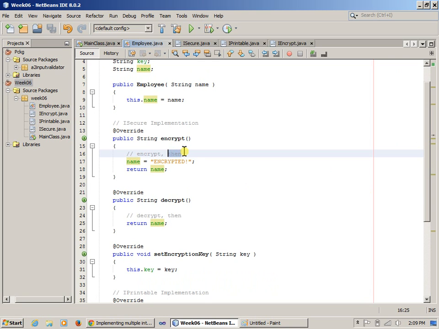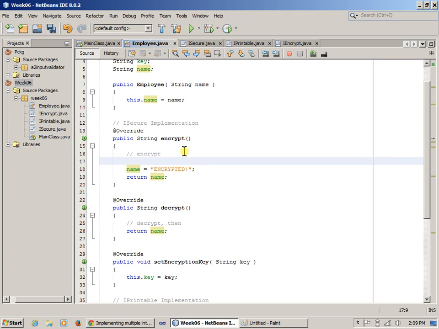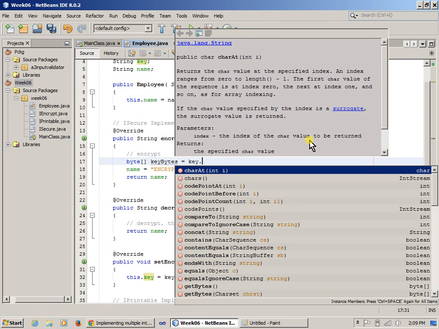What we can do is, maybe it may be easier to work with bytes, so we can say byte array key bytes equals key.getBytes, right?